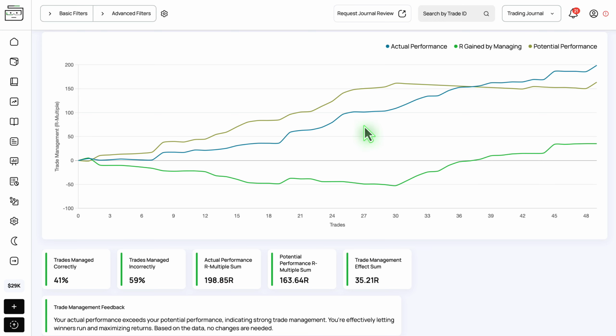This can be a very quick fix, and once you see that in your trading performance, it can help you gain a lot of confidence that your initial analysis was correct and that you just need to trust your strategy and let the winner play out.